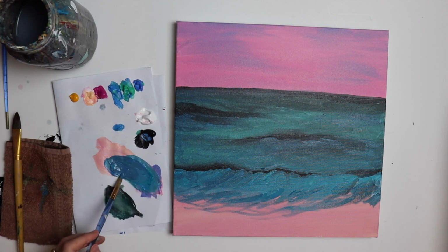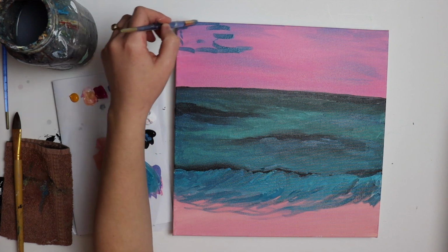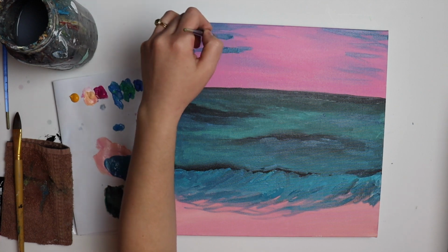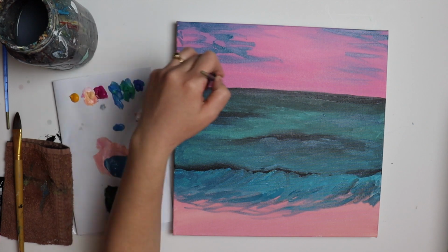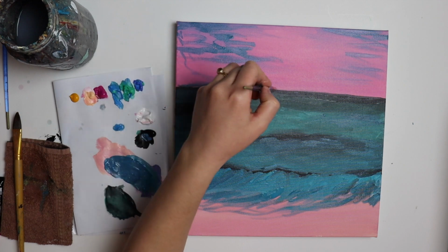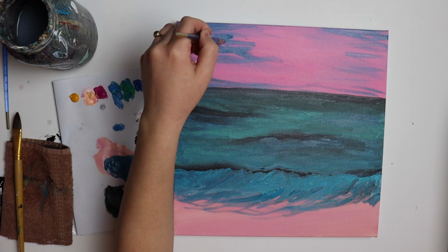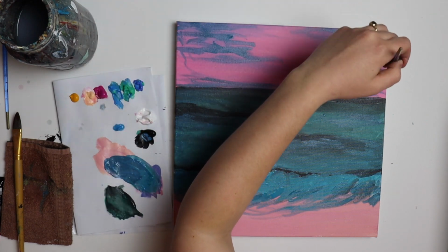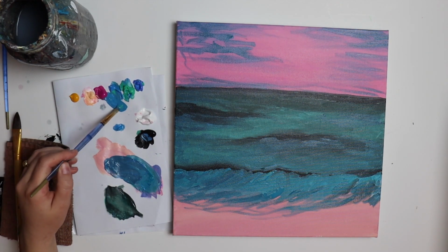Okay, now I'm going to take some of that dark blue color and put it on the corners of the canvas. I want to make the sky a little bit darker. Now I'm going to take some more of that lighter blue and mix it in to the blue I just put on the canvas.